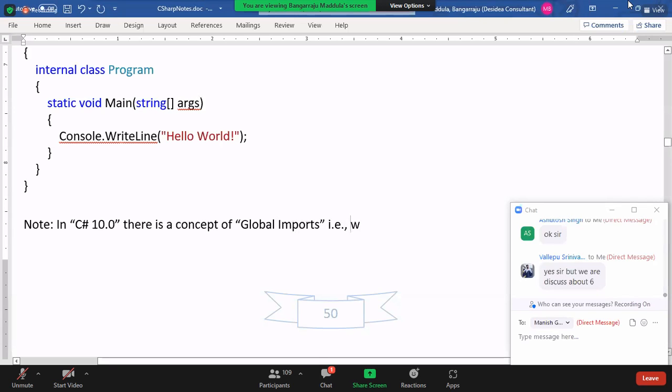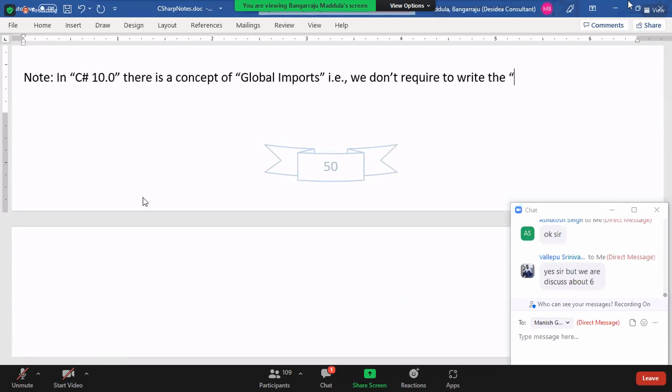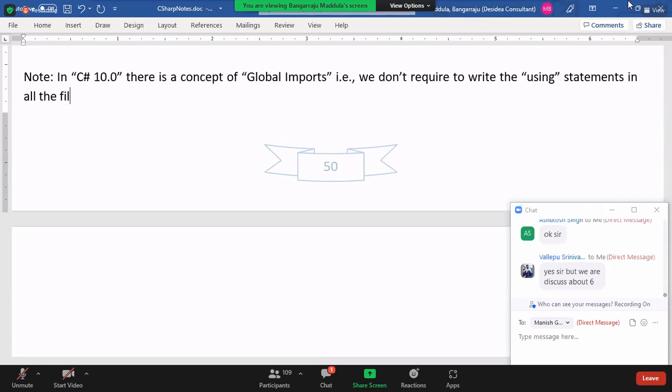That is, we don't require to write the using statements in all the files as we did in the case of Notepad.